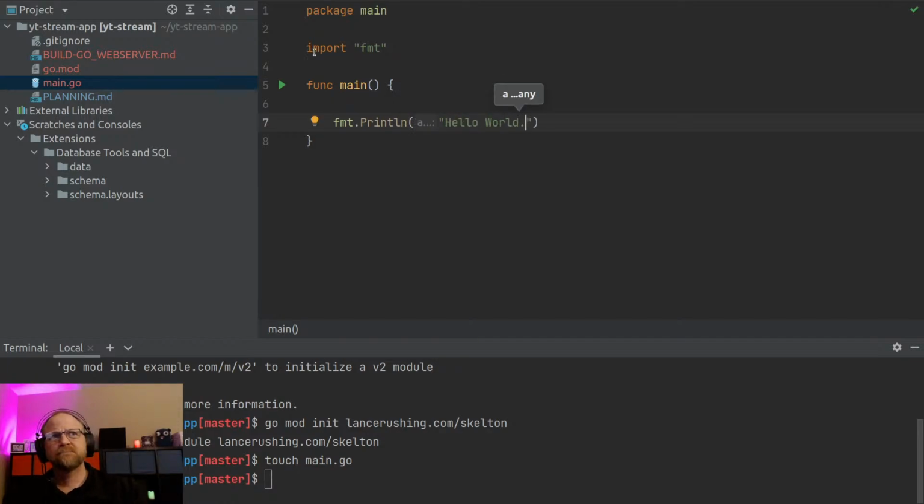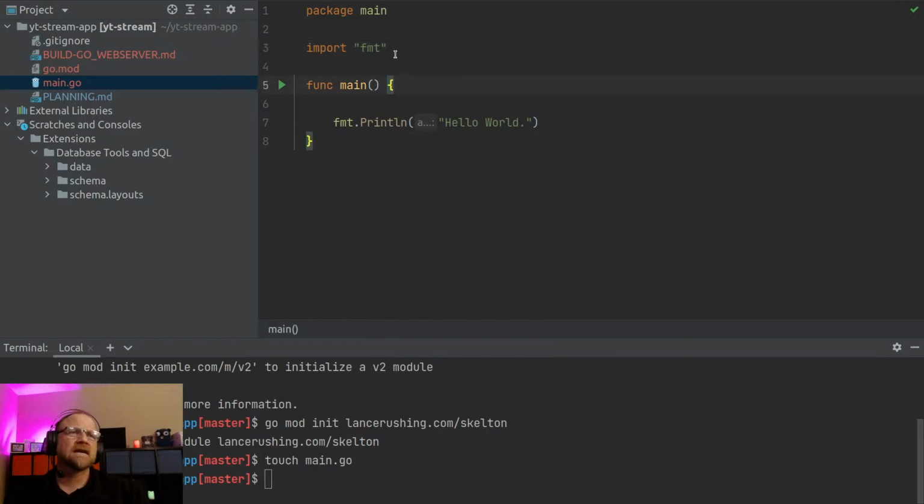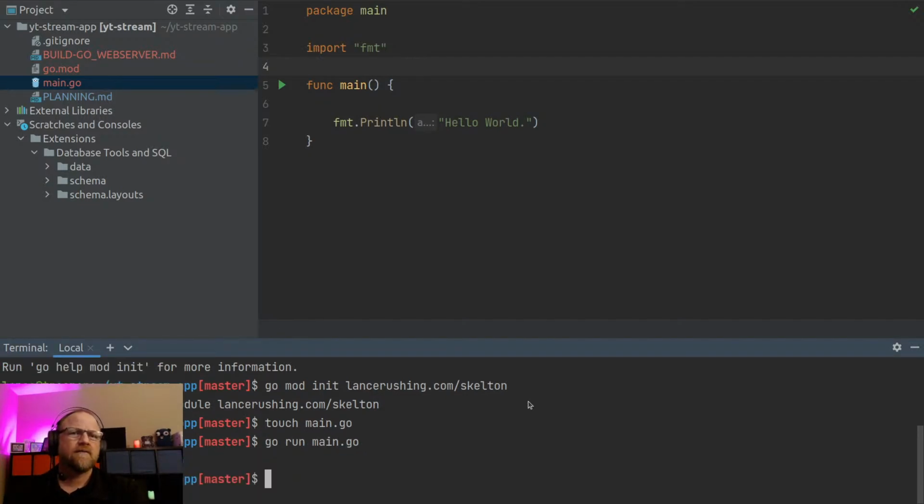Simple Go application. Notice this IDE: what am I using here? I'm using GoLand. I like GoLand quite a bit. I have a good license for it, my own money, so I use it enough. It makes renaming easier. You can even use the run tools in it, but we won't be using too many of the fancy features for this application, at least in the beginning. And that's all you need to have a Go program work. So we have a main entry point.